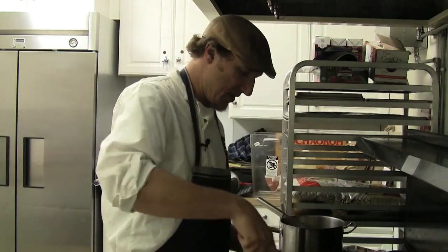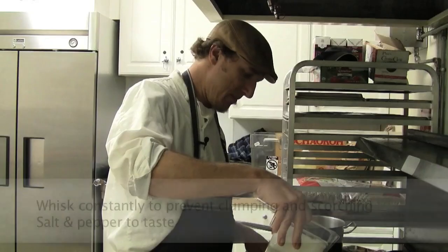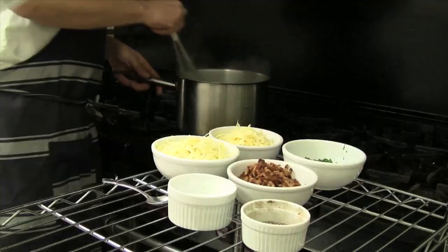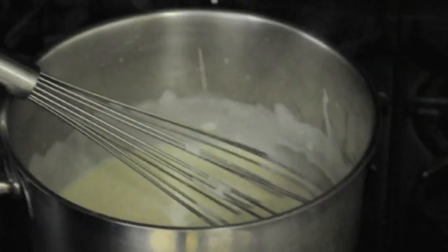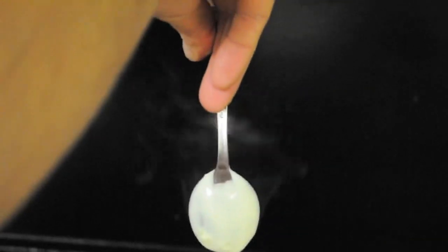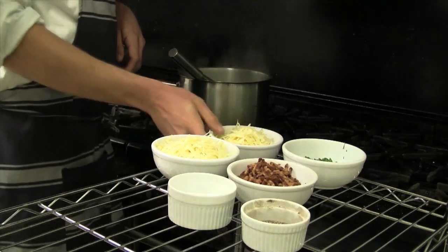The mixture is nice and sauteed, starting to get a little bit of color. And at this moment, we're going to add our mixture of milk and cream, this is 2 cups milk and 1 cup of heavy cream. So now our sauce is starting to thicken up here. I'm going to turn down the heat just a little bit more. You can see how thick the sauce is. It's coating the back of the spoon. I want to keep this on the move, and then we're going to add the good stuff.